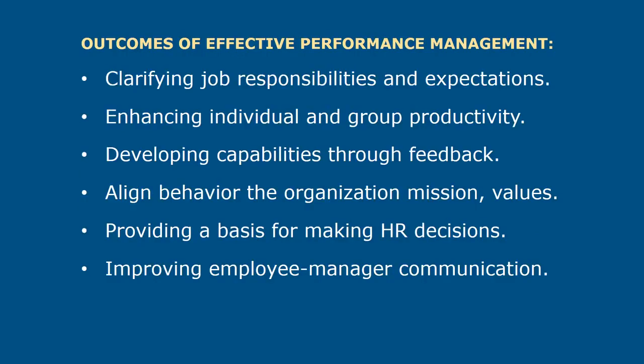Outcomes of effective performance management include clarifying job responsibilities and expectations, enhancing individual and group productivity, developing employee capabilities through effective feedback and coaching, driving behavior to align with the organization's values, goals, and strategy, providing a basis for making human resource decisions, and finally improving communication between employees and managers.